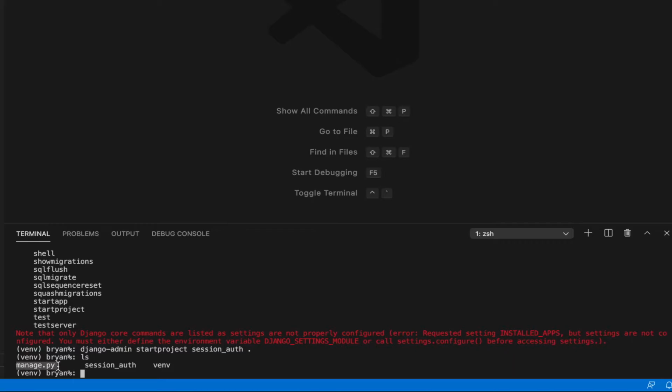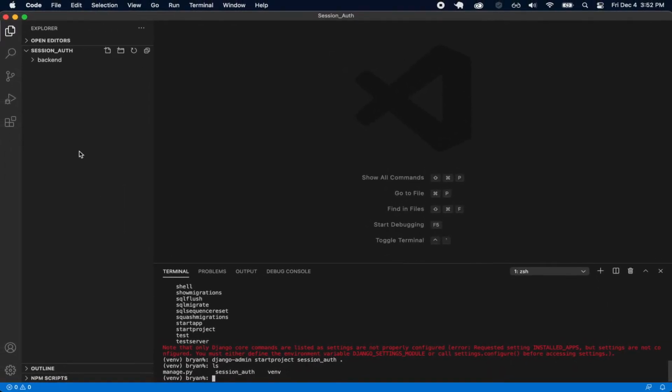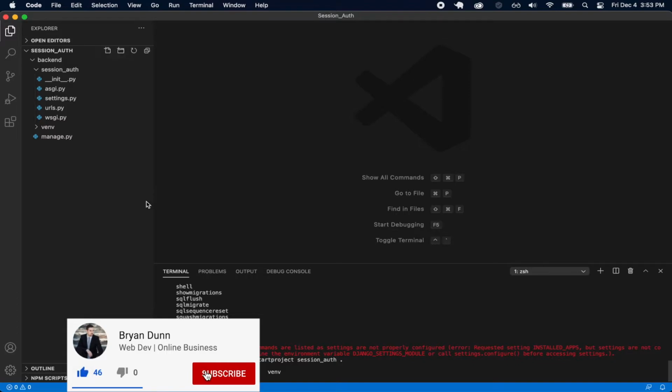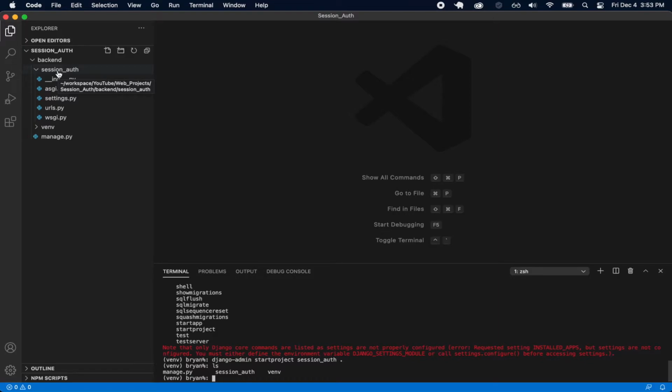So now I'm going to have this manage.py file, my Django project session_auth, and then I have my virtual environment. Those are all in my backend folder. And then the session_auth has settings and URLs. Now I'm going to want to have two apps. I'm going to have one app, which is accounts. This is going to manage a lot of our account-based requests, so things like logging in, signing up, logging out, and deleting a user. Things like that are all going to be in the accounts app. And then I'm going to have a separate one for the profile. So I'll go ahead and create those.